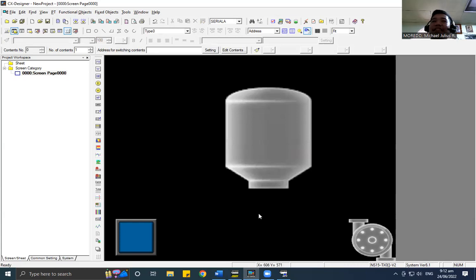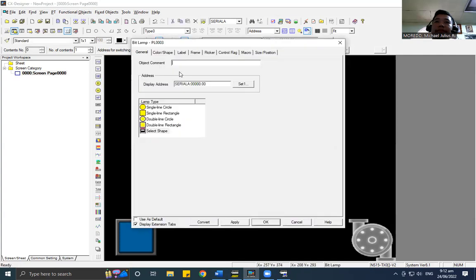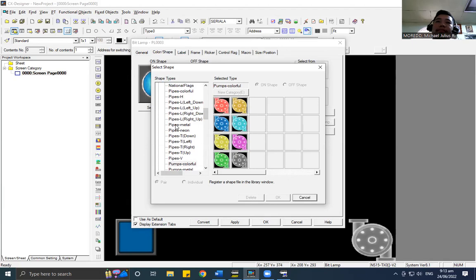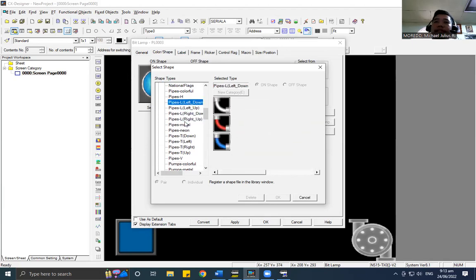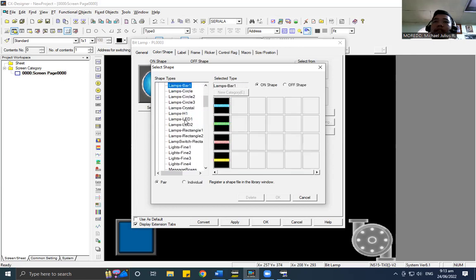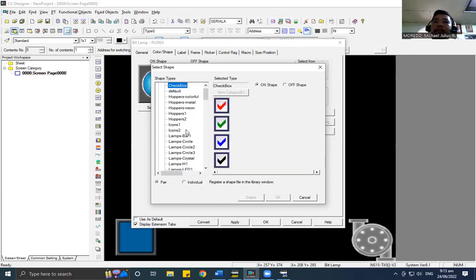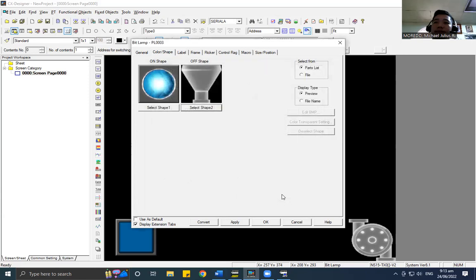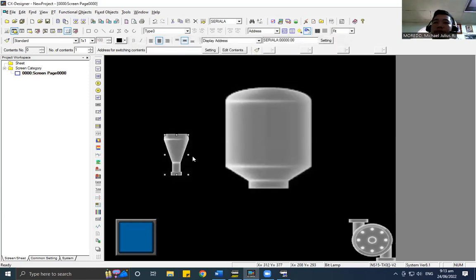Then we have another bit lamp for the drain. So let's see the drain. We can also use the hoppers. So we have this shape that is not too large in the tank.